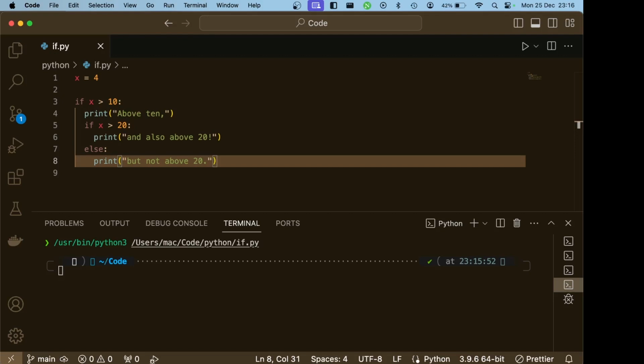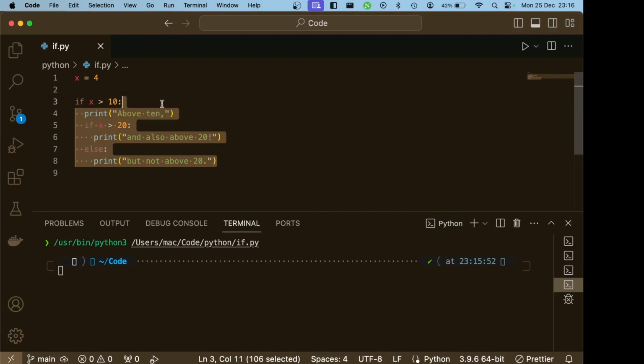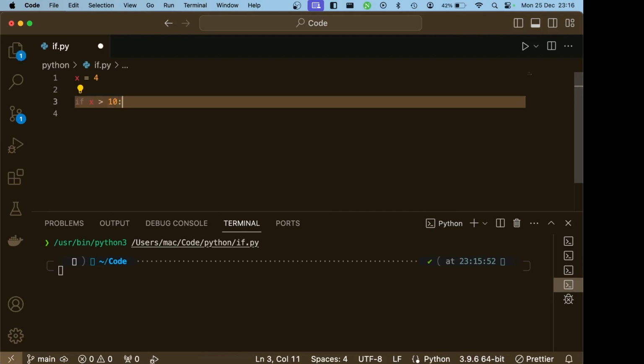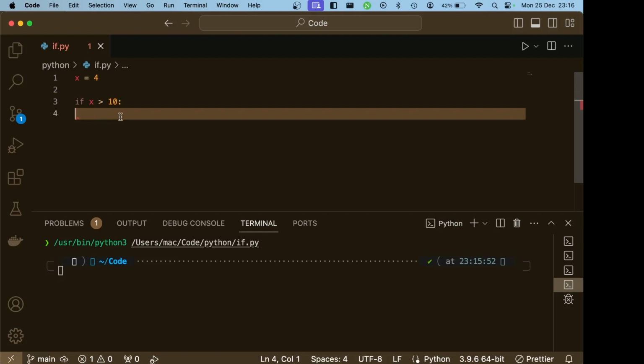So let's say, for instance, you have an if statement, but you don't want any action to occur. In Python, you must have an action inside your statement. Sorry about that. So now see my line here, I'm having an error because I cannot have an empty if statement. But for some reason you may want an empty if statement, just to continue your work and come back to it much later.